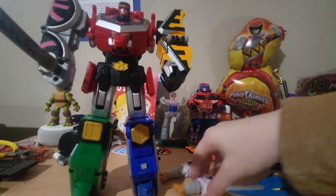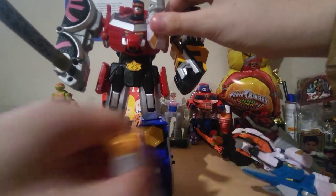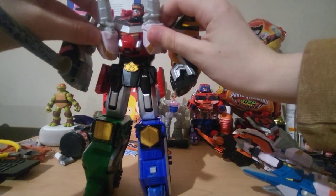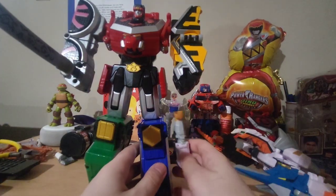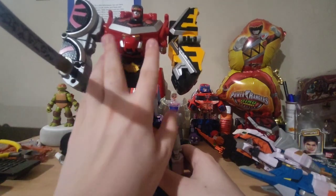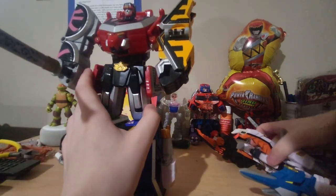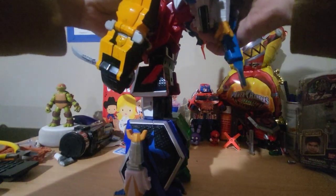And then you're going to take your Samurai Megazord. And I'm going to take these. And in the show, they go on here like this. Again, tape, hot glue, tack, it's the only way to get those to stay there. So what the American toy has you do is attach them on the legs. Which, they're quite useless here, but they were useless up here anyways, too. So it doesn't really matter. And then, you're gonna attach it the same way you attach the Tigerzord. Just like that.